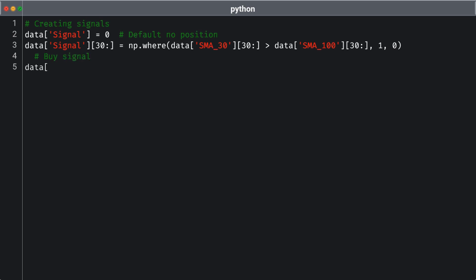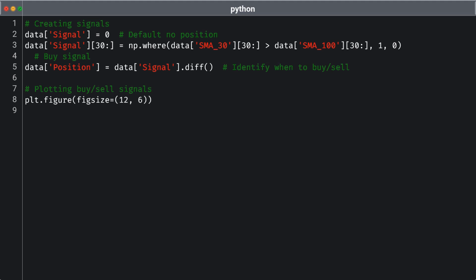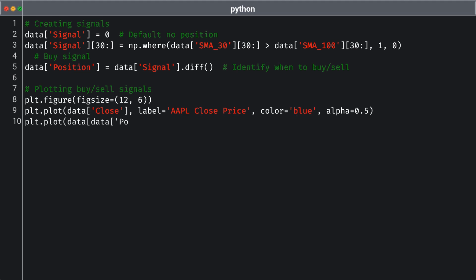Starting from the 30th index onward, we use numpy's np.where function to generate buy signals, set to 1 when the 30-day simple moving average SMA exceeds the 100-day SMA, which indicates a bullish trend. The position column is then created to capture the changes in signal, highlighting where the buy (1) and sell (-1) events occur through the diff method, allowing us to track transitions between buying and selling.